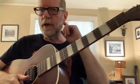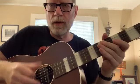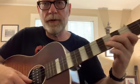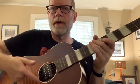So that's something you can start out with, kind of get the feel for that. Now for something completely different, I'm going to show you a strumming pattern and just do some improv down here on these other strings. So what you have is a down with your thumb and an up flick with your first finger. You're strumming down and you're strumming up.